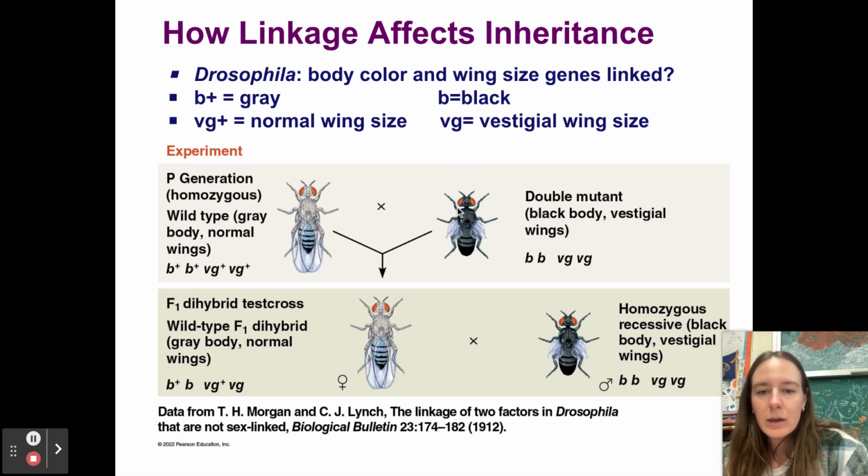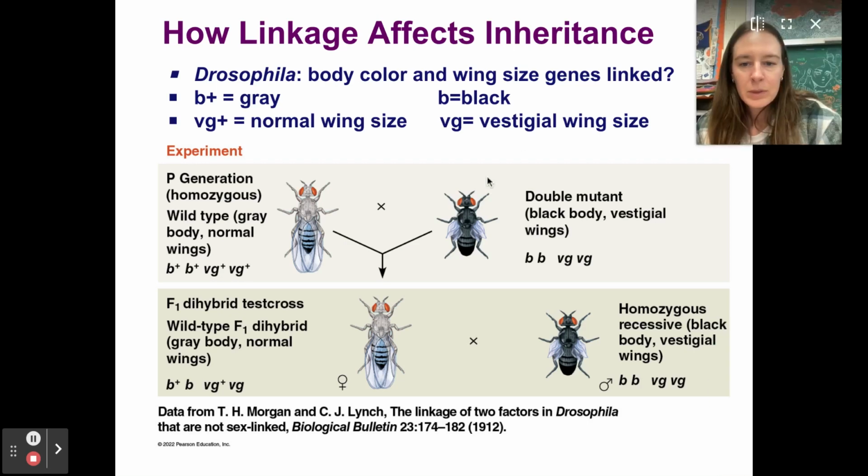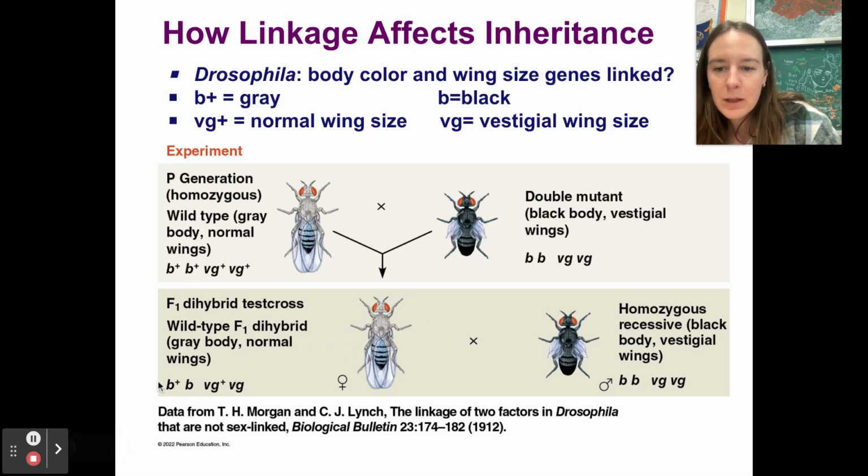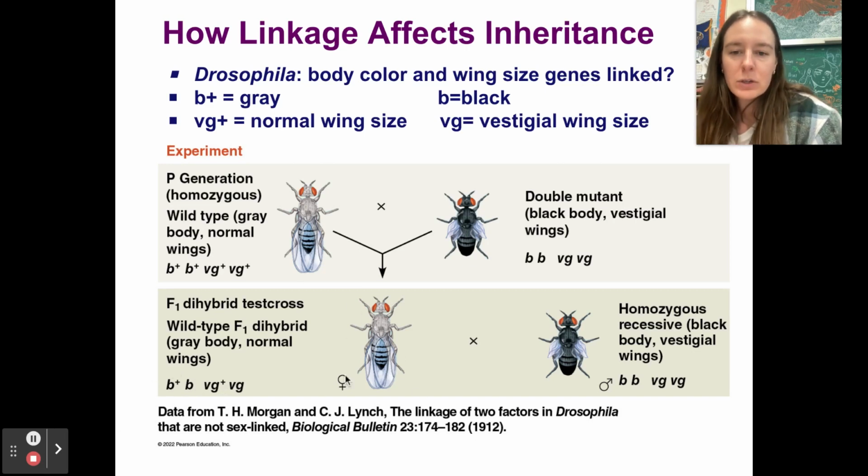We're going to do a cross between the P generation, and we're going to get our first hybrid. Notice here that you get a heterozygous, so you have the wild type allele and then the mutant allele, but you're still going to have the wild type phenotype. So you're going to have the gray, the normal phenotype. And then this one will receive 2 little alleles, and this one will have 2 little alleles here.